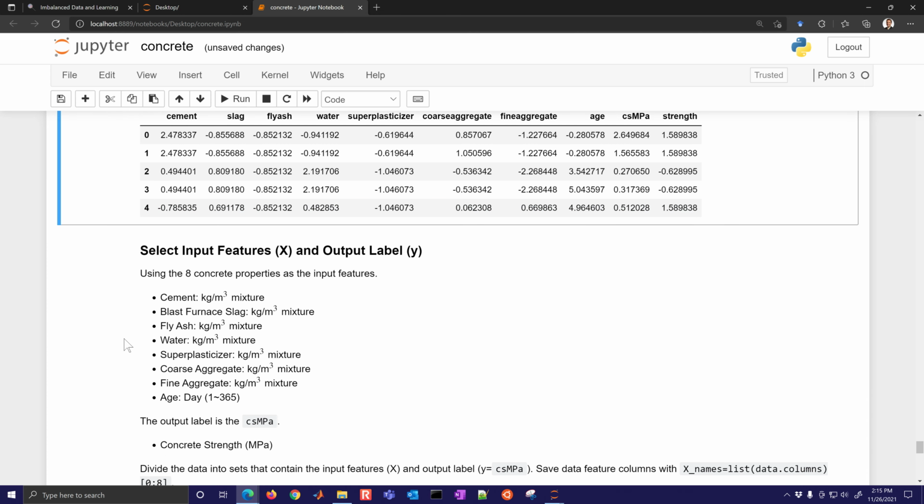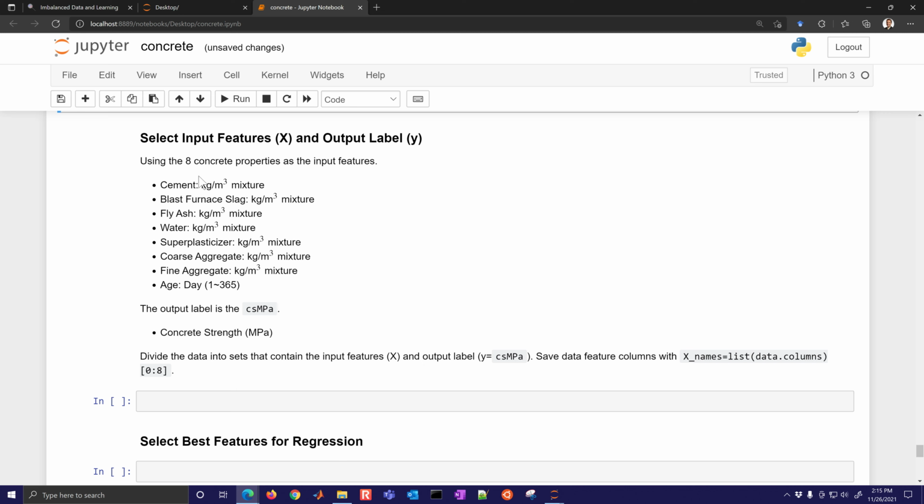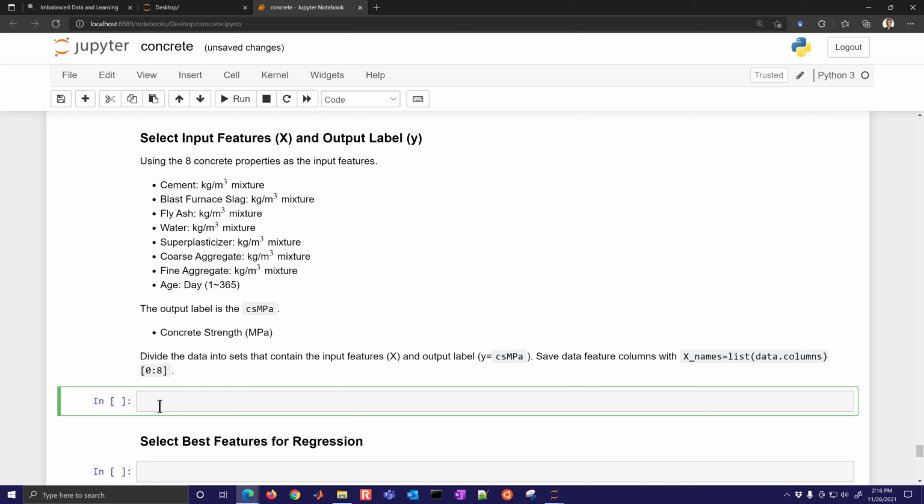Okay, let's go on and just select our features. We have these 8 concrete properties as input features, and the output label is CSMPA. Let's divide these into sets that contain the input features and output label, and then save it. Okay, so let's go ahead and say that y names equals, and this one's going to be different this time.